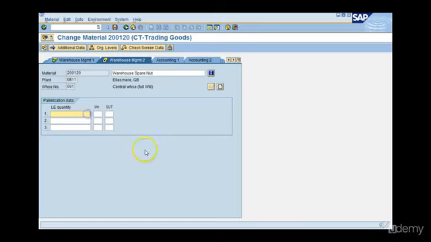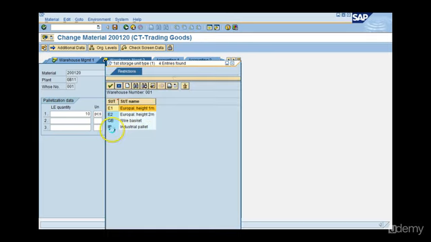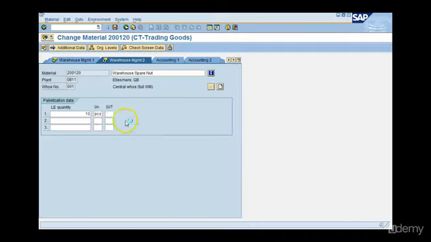So for example, if you are going to handle the material on pallets, you can specify, say, 10 pieces as the palletization quantity. You would specify these 10 pieces, and you have to define a storage unit type, which could be a pallet or maybe a P1. So let us see what options we have. Okay, I have industrial pallet over here, so I specify an IP over here.